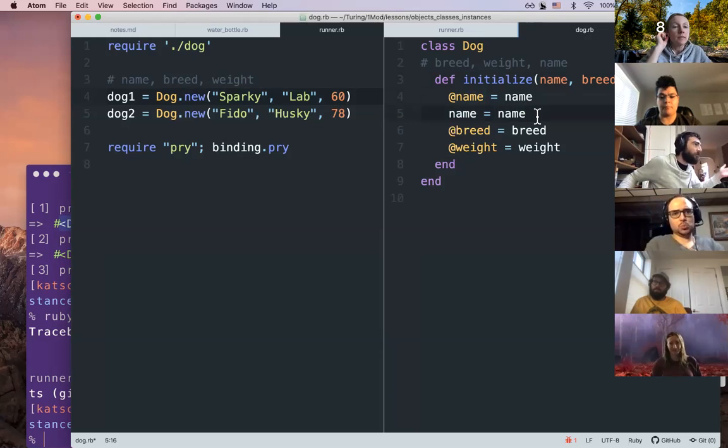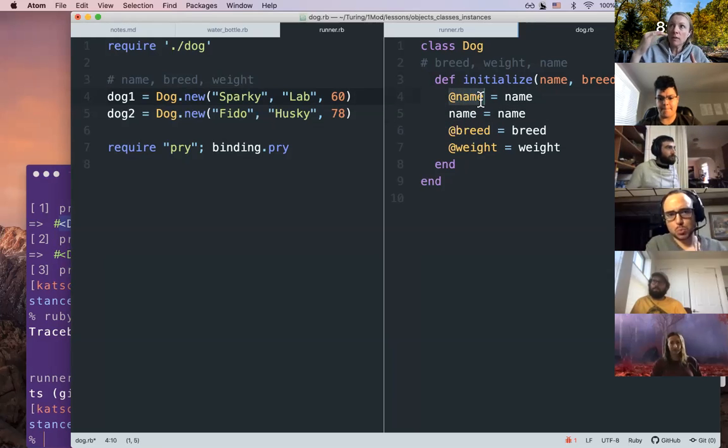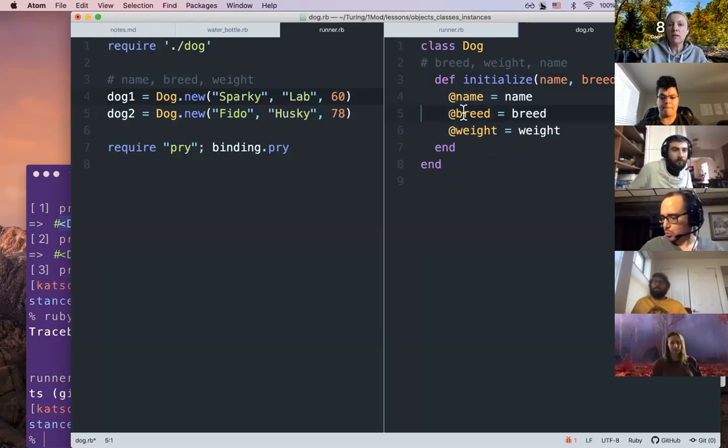It can't be changed with other methods. Yeah, so what you said there is key, that this variable, so if I did it like this, cannot be accessed from other methods. An instance variable is scoped to the class. We'll talk about scope tomorrow, but it means I can access this instance variable @name from any method within this class. So that gives me a little bit of flexibility there.